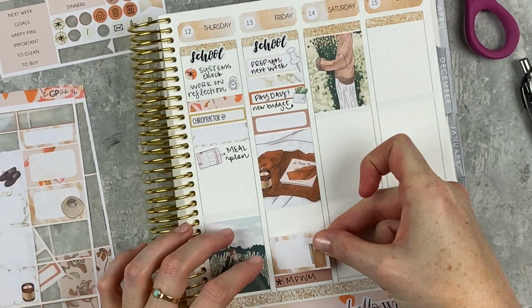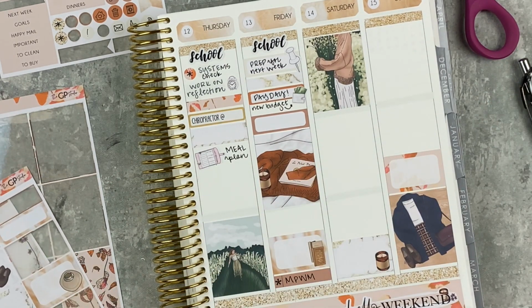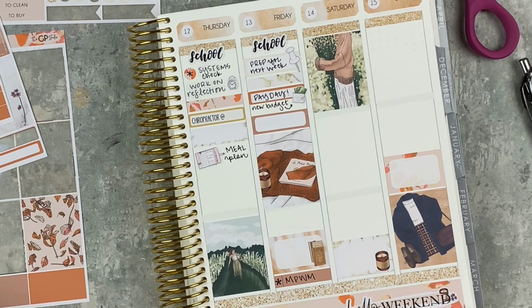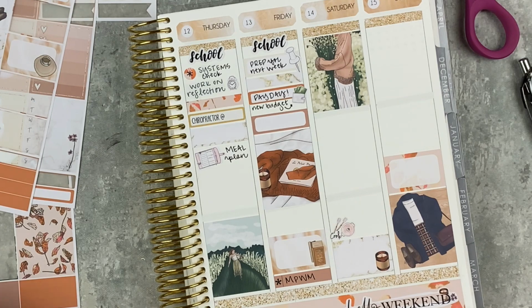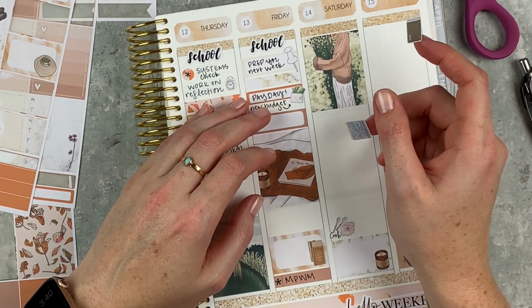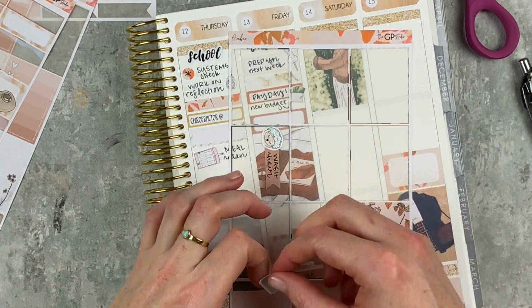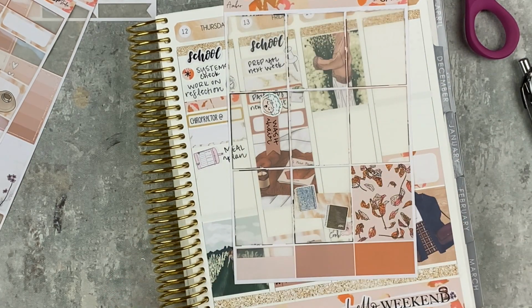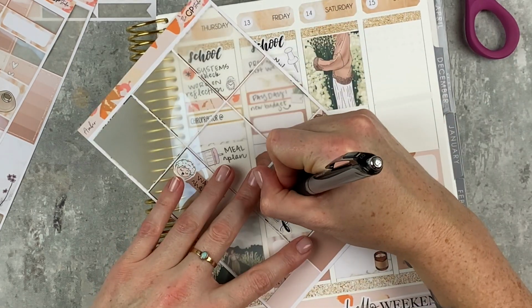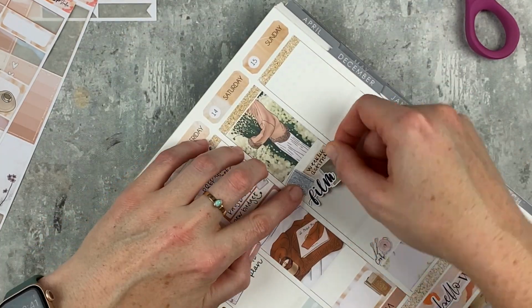And then my workout for Friday is right above that full box, which ended up being raking the rest of my leaves because that was a chore that needed to get done. And then I'm just adding in some half boxes on the weekend to catch whatever I was going to do, which on Saturday I did decide against my normal routine to go ahead and put up my Christmas tree. And then I ended up putting up a bunch of decorations because I can't help myself. But I think it's good. I think it was like the right time for 2020 to go ahead and do that. But I usually don't do that until after Thanksgiving.